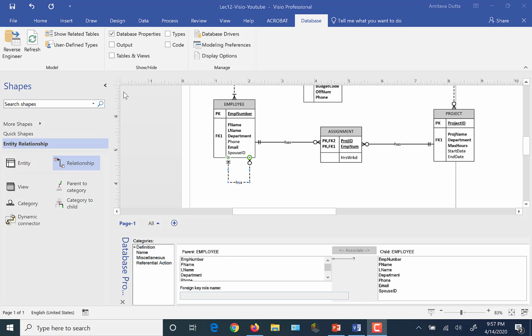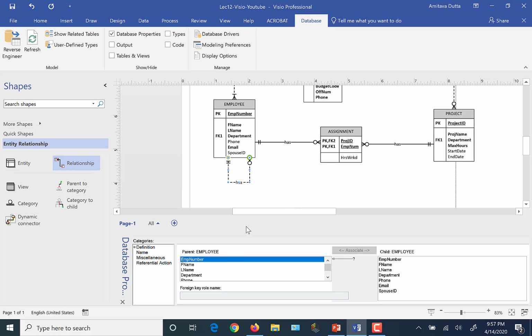So now that we have set up the relationship connector from employee to itself, that's over here, we need to formalize this relationship by specifying which is the primary key and which is the foreign key that constitutes this relationship. After all, in a relational database design, the foreign key, as I said repeatedly, is the only tool you have to set up relationships. So you have seen this step before.